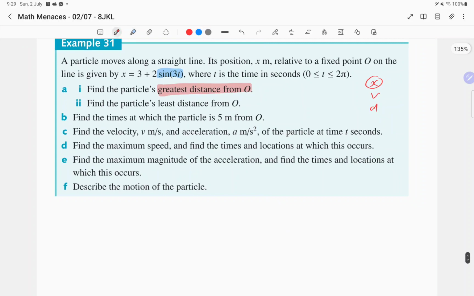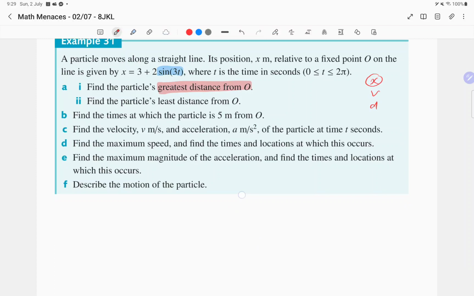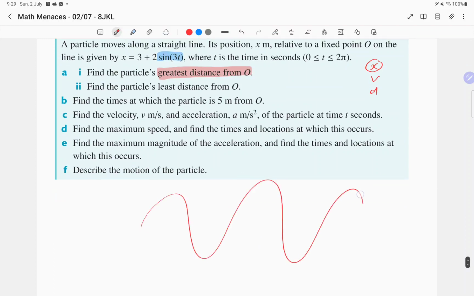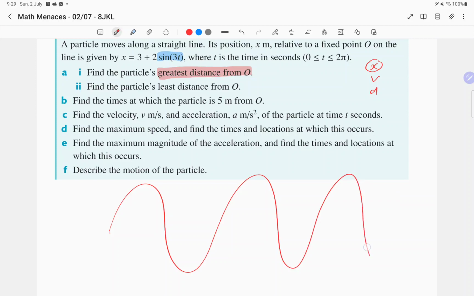So for trigonometric equations, basically it looks like that. It's a sine wave, okay? It's periodic, that's right, it's a periodic function, so it just repeats. So what you're saying earlier, Blake, is that at 2 pi it would be the highest. No, because 2 pi could be here. It may not be the highest. So how do you find the highest, the maximum, which is this one?